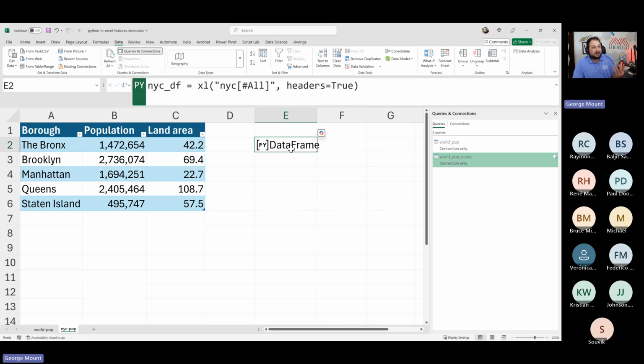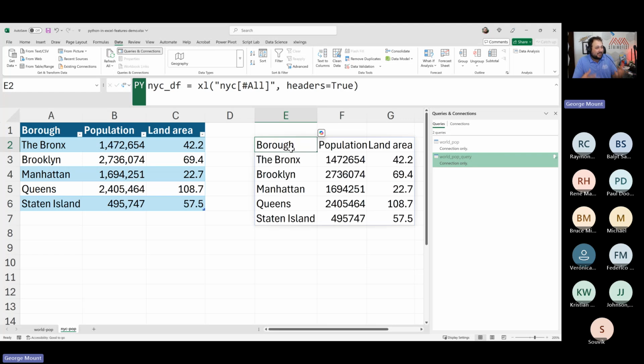So this is the data frame. So right now Excel's a little confused. Like, I've got an entire table that you want me to display in one cell. How do I do that? Okay, use a dynamic array and let it spill across the contiguous cells, and now you've got what you want there. Okay, so that is the dynamic array.